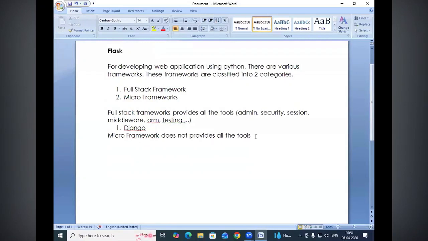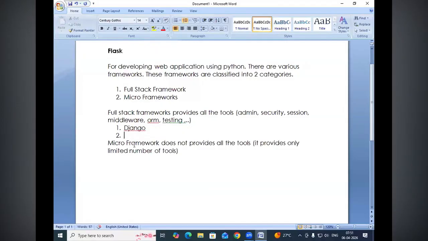Micro means small, right? So a micro framework doesn't provide all the tools. It provides only a limited number of tools. So if you want to develop a very big enterprise application, then you go for which one? Django.